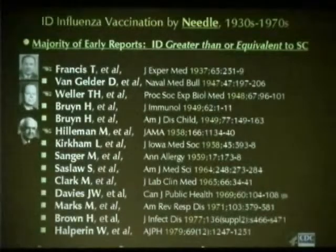Let's start with influenza as one of the key diseases of interest. And these are the early papers. The earliest I can find was 1937. And some of these papers are by some luminaries in the pantheon of vaccine history. Tom Francis at the University of Michigan, who led the largest clinical trial of a vaccine, actually the largest clinical trial of any medical intervention in history, which was the Salk polio vaccine trial, using a bunch of EIS officers assigned to him up in Michigan and then around the country.